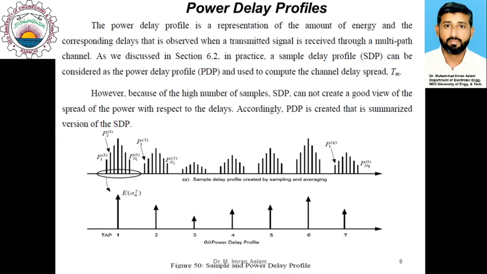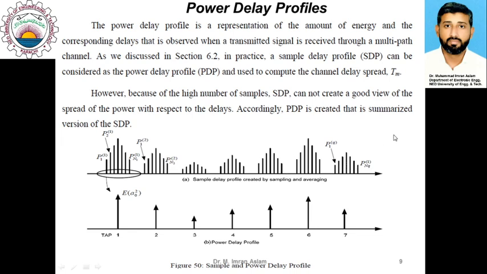If we take measurements, we get a number of measurements which are generally represented as a sample delay profile, illustrated in this figure A here. You can see that signals coming from different reflections arrive with different amplitudes as well as different delays. The signals coming from different types of scatterers arrive at different times. This bunch of signals is coming from one scatterer, the other bunch is coming from the second, and so on.